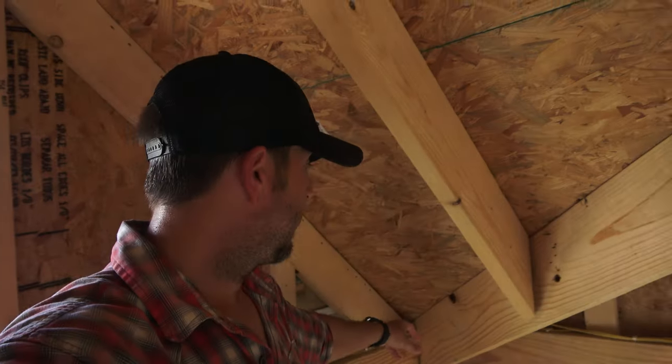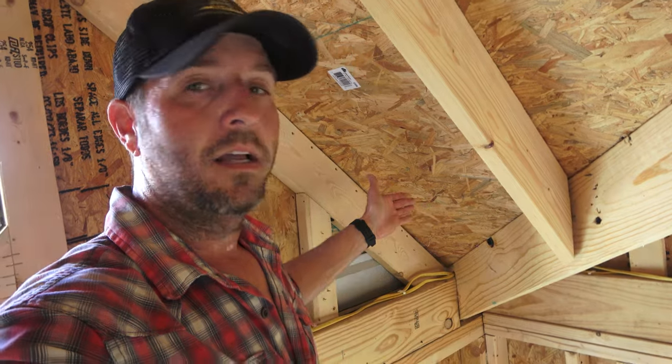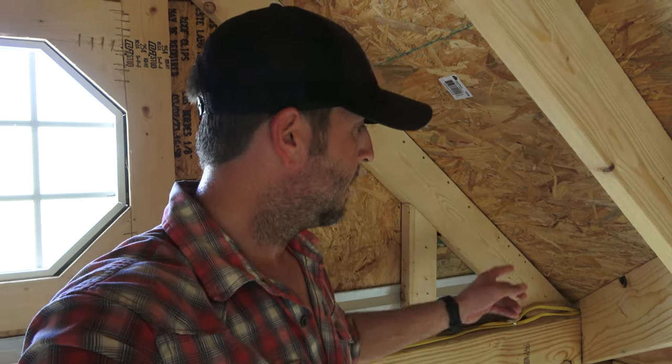This is what I thought we were going to have issues with, this window over here. That was something that they warned me about at the dealer, saying sometimes these windows specifically will leak. There was actually no water coming from them, thank goodness. But anyways, there is light coming in over here. And in return, we think that the wind and the rain that was blowing sideways was coming in and leaking down the side of the house and then puddling up in my living room. So I'm going to take you in for a closer look. These are things that you guys need to look out for when buying these sheds.